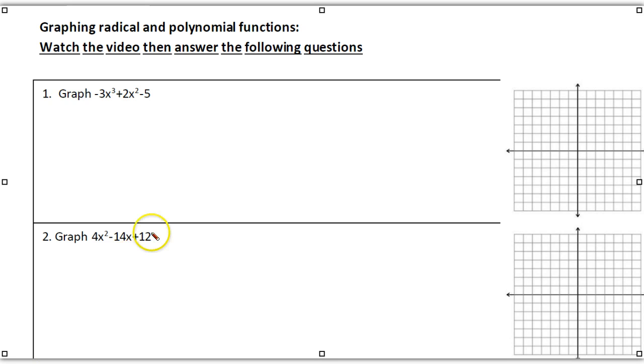All right, as we go on now to page 63 in our booklet, we're looking at example 1, graph this particular expression. Now let's take a look at it to see if we can get some ideas about what the graph would look like. Well, we notice it's to the third degree.